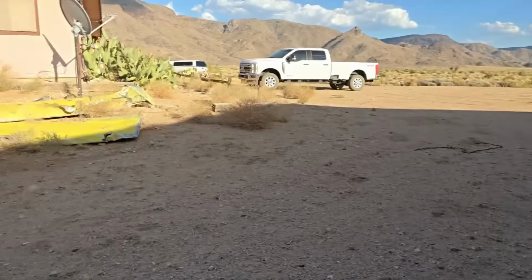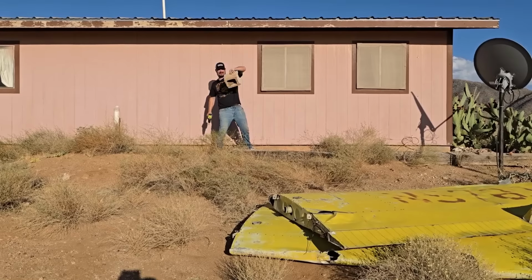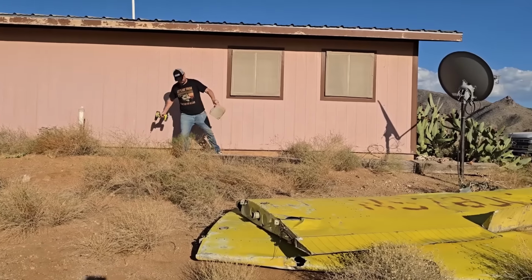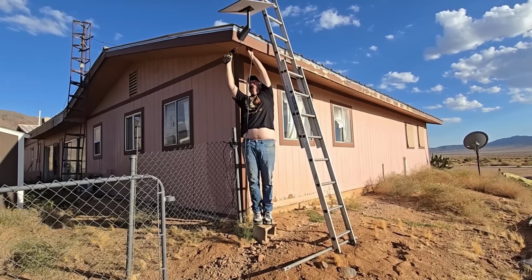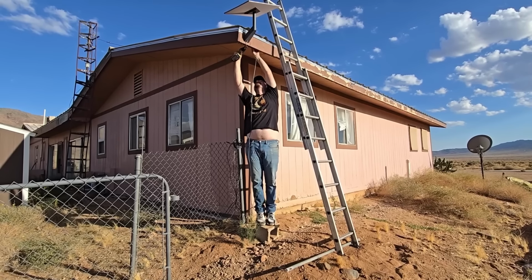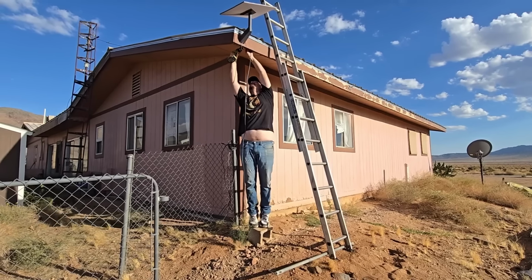All right, let's find a stepping block. This one's got dirt. It's perfect. Now notice the land did not provide a deluxe stepping block, like a whole one, 60% of a stepping block. Oh man. I'm gonna give this a drip loop here so that water doesn't follow it into my roof here. This will get easier now because the roof gets closer to the ground as we go along.